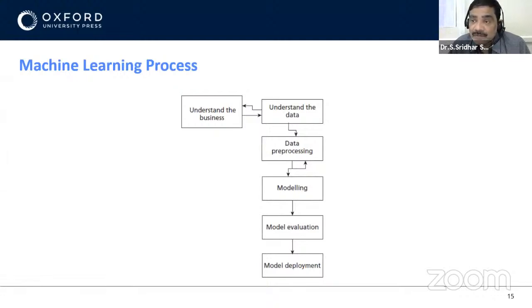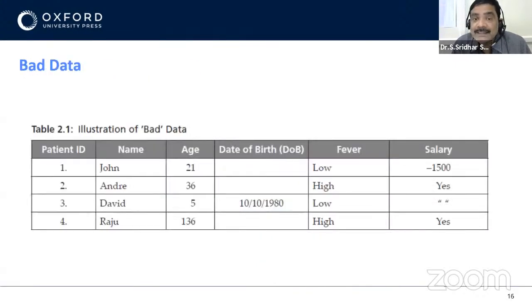Daily, lots of new data will come in, and the system will start learning. For example, you may have a call center with complaints coming in. You can put in a machine learning algorithm and train it for classifying the complaints. Slowly it will start performing, slowly it will improve, and one day it will exhibit intelligence like human beings.